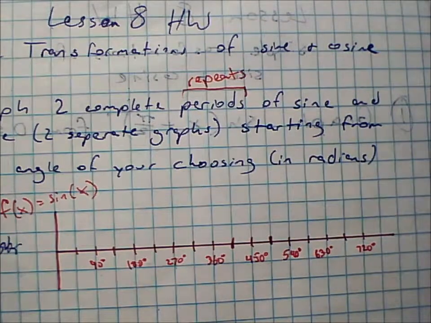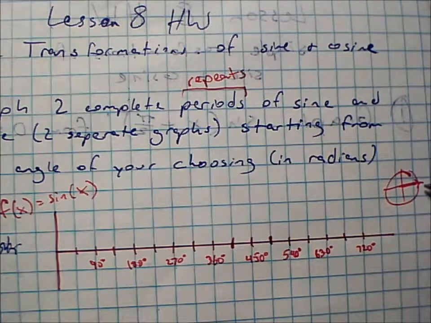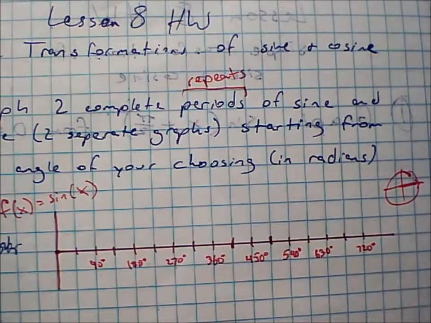So, as a visual aid, here's a little circle. So first off, I need to know what sine of 0 is. So 0 is right there. The sine value, the y value there, would be 0. So sine of 0 is 0. The next angle is 45 degrees. So here, I've got 45 degrees. I need to know what the sine value is. So sine's the y value. It's a 45, 45, 90, so it's going to be square root of 2 over 2.